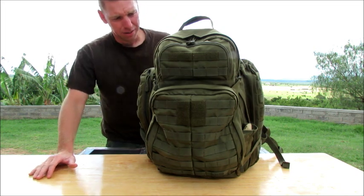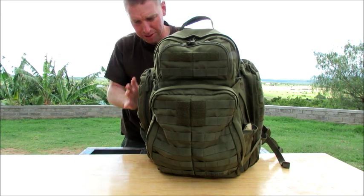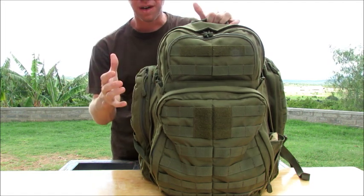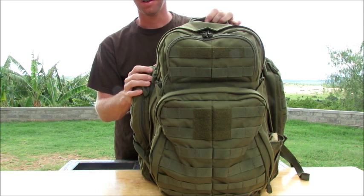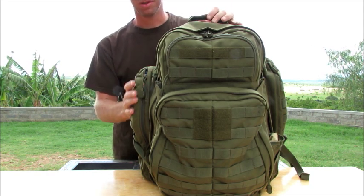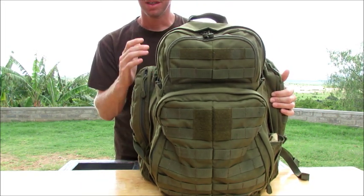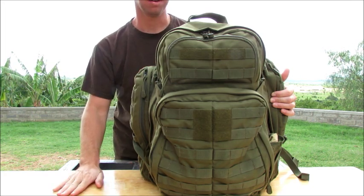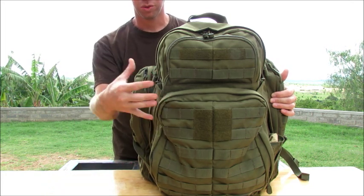What I'd like to do now is zoom in on this bag and let you guys see as I unpack it the different pocket sizes and what I'm carrying. As most 511 tactical products are, this is water resistant, 1050 denier nylon. It's got all kinds of different compartments and things. It's very difficult to find sizes of these pockets anywhere on 511's website, so I've taken a tape measure and tried to measure these the best I could.